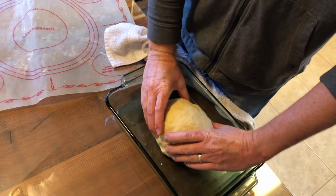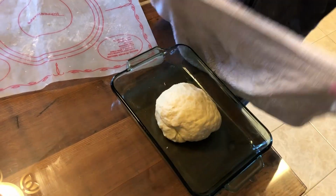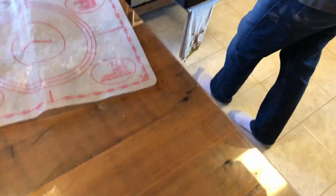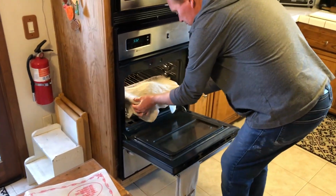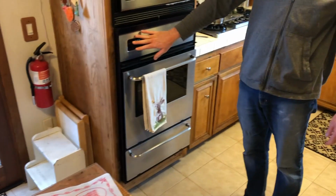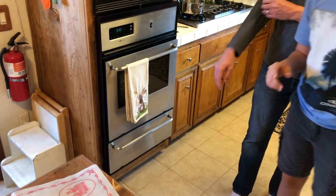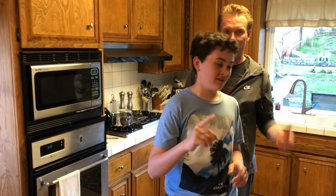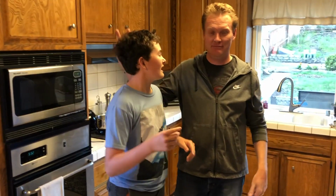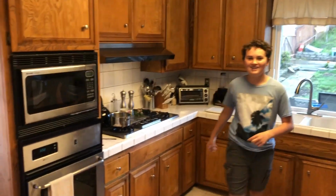All right, how much bigger do we think this is going to get? I'm guessing it's going to get pretty big. So we're going to put that into our oven. Now it's only at 100, so it's not going to catch on fire, hopefully. Oven's off, so we're good. We're going to leave that in for 1 full hour. For you, it's going to be like probably right about now. But for us, we got to wait an hour, so see you then.